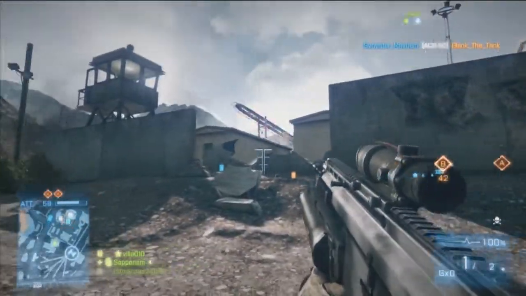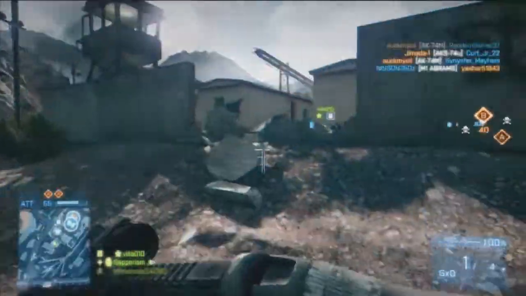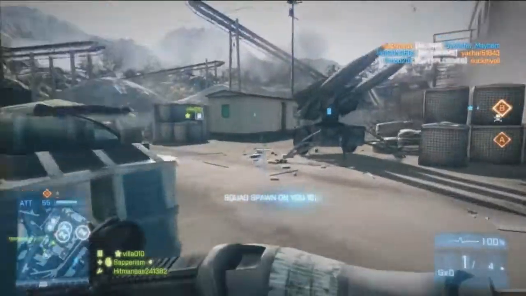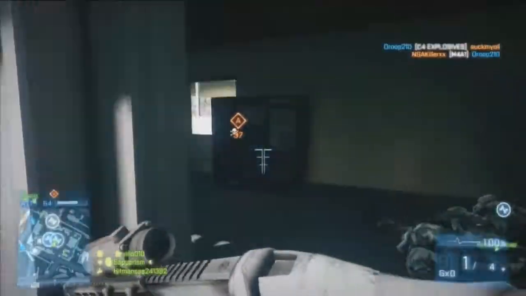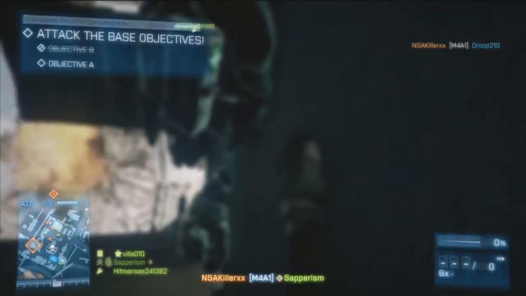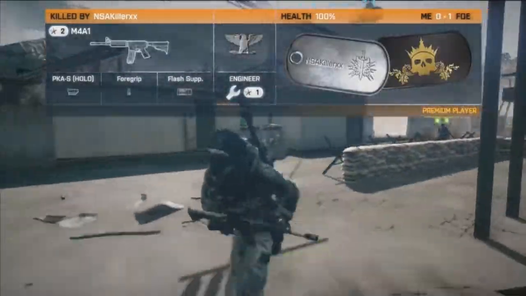So in the comments below, guys, please remember to post what class setups you think I should use, or anything I should tweak in this class setup, like change a gun. Or let's resume. Oh, I didn't see him. All I saw was a teammate, and it didn't say enemy or anything. So I was like, what? Oh man.